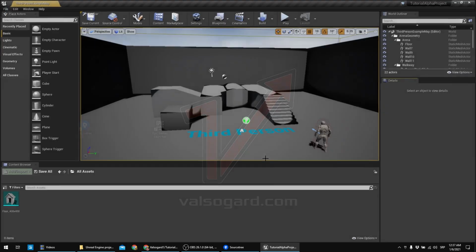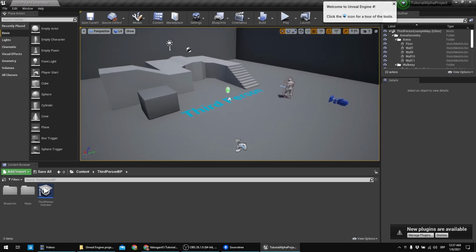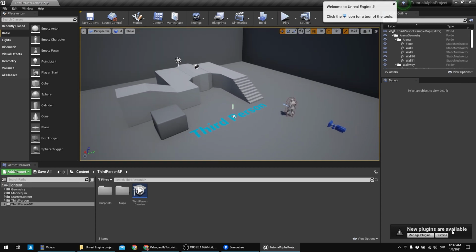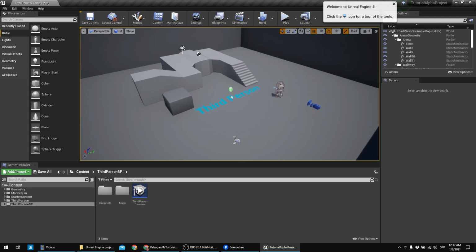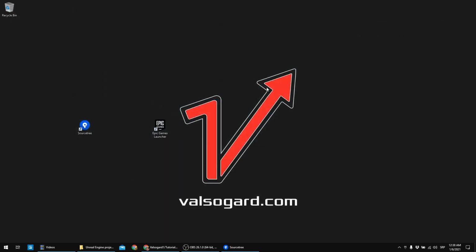Now I'm going to give it a few seconds, and our project is created. We can start developing, we can do stuff with it. But I'm going to close it for the moment so I can upload it, or to use the proper term, push it to the repository. Okay, let's proceed.